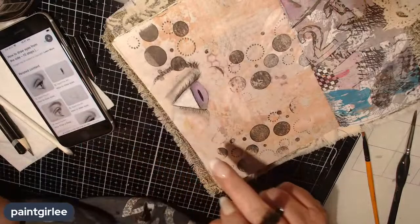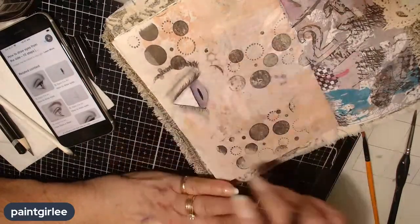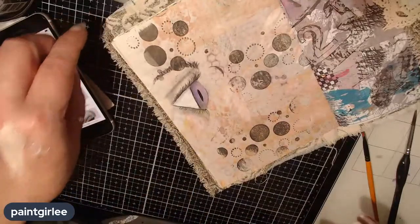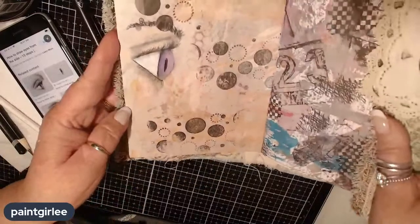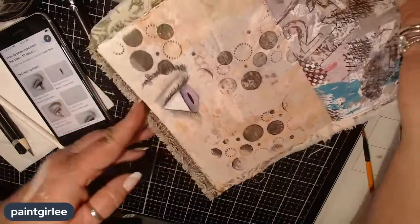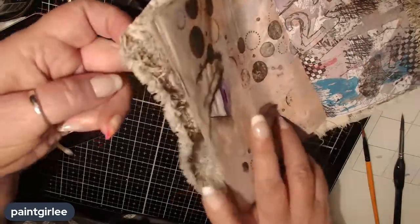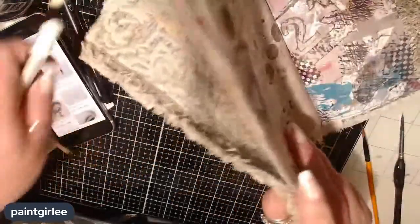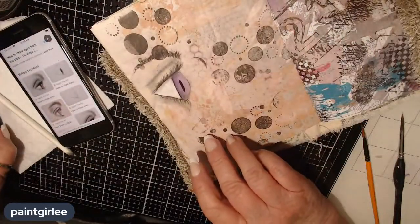So now I'm going to do just some highlight. This is probably a little bigger than what I wanted it to be, but it's just in my journal page. And I think so far it doesn't look too terribly bad. All right, so let me get my, see, I've got all kinds of stuff here now. I'm getting out of control because I'm not putting things back.